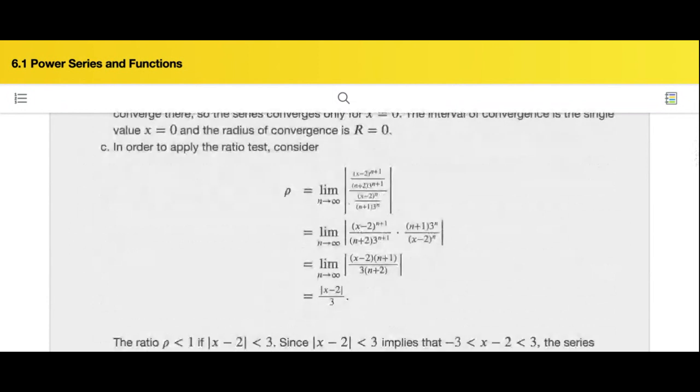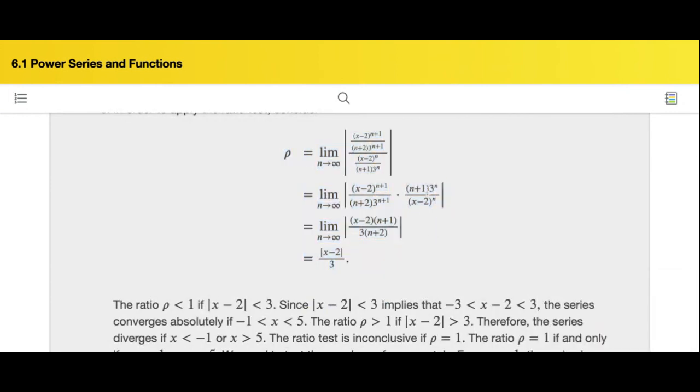So we'll apply the ratio test again. So the limit of the n plus 1 term, which is x minus 2 raised to n plus 1, divided by n plus 1 plus 1, where n plus 2 comes from n plus 1 plus 1, then 3 raised to n plus 1, then divided by the nth term. Divided by the nth term, right? So x minus 2 raised to n plus 1 can be written as x minus 2 raised to n, multiplied by x minus 2. Then x minus 2 raised to n divided by x minus 2 raised to n becomes 1. So we have x minus 2 surviving in the numerator.